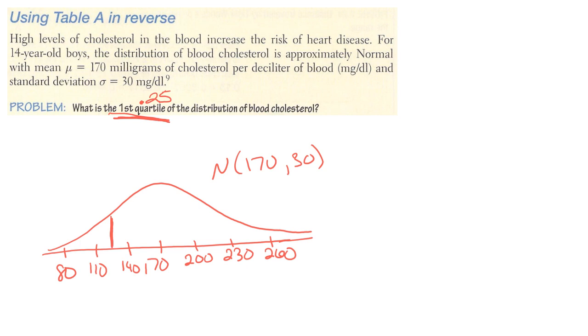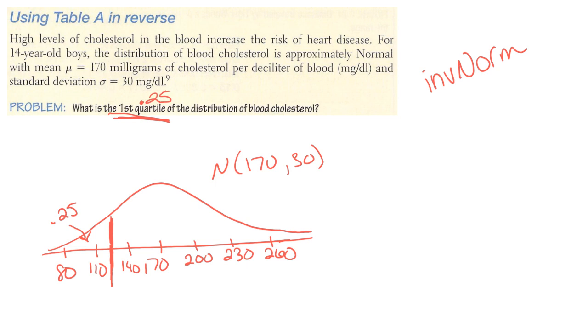So I need to find out where I've got an area here of 0.25, and I need to know what this value is. So again, I'm in my calculator using second vars, getting that distribution menu again. And this time I'm going to go to the inverse norm button, number 3. So you'll notice this time it asks me for different information. It asks for the area. So I need to put that in decimal form because remember the area is always equal to 1. So these proportions here, these probabilities are always a decimal. So my decimal here, I'm going to put in 0.25.